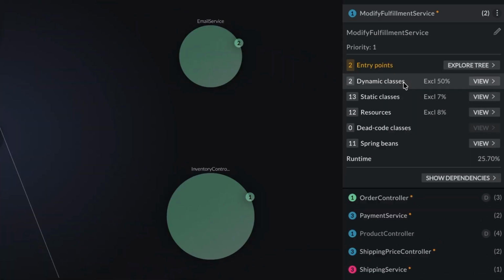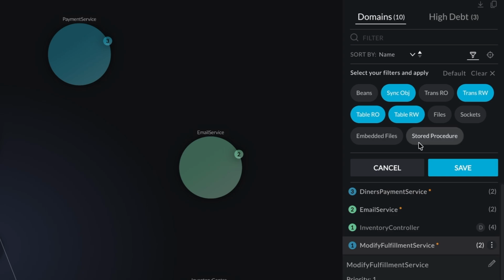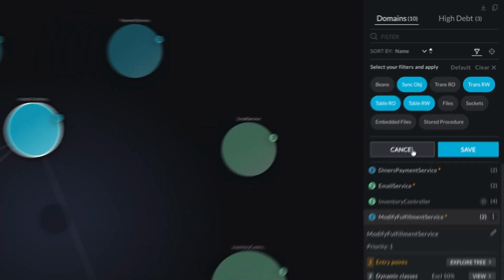We've then underlaid the software class requirements needed to deliver the fulfillment capability. The ones we see in runtime, the dynamic classes, and any static dependencies to support them, plus any resources or constraints this runs with or against. So does it write to a database table? Does it execute a stored procedure? Does it communicate with another application?